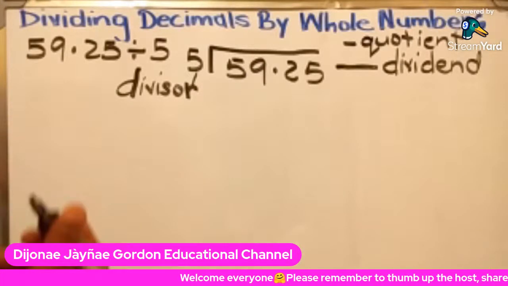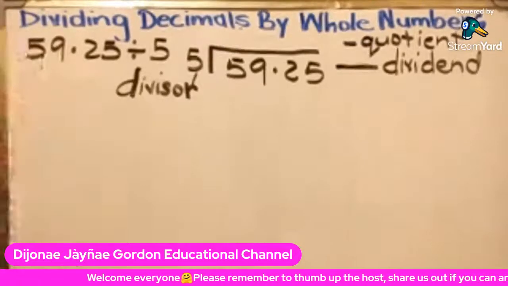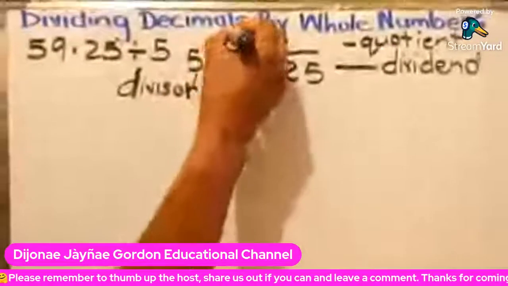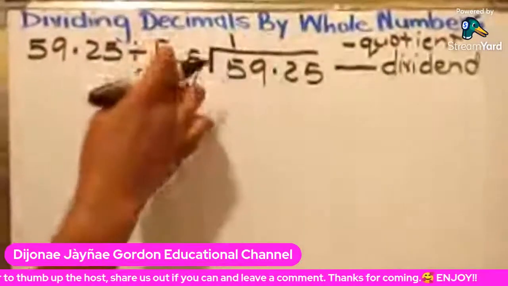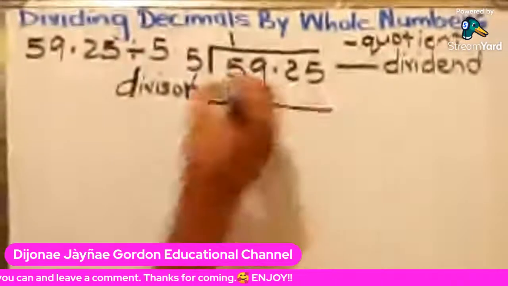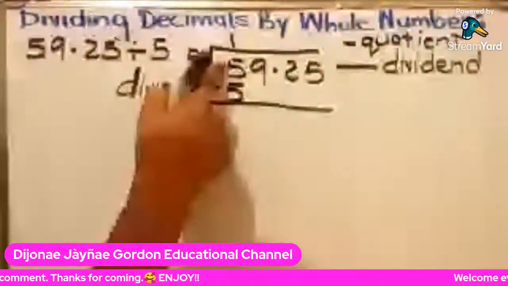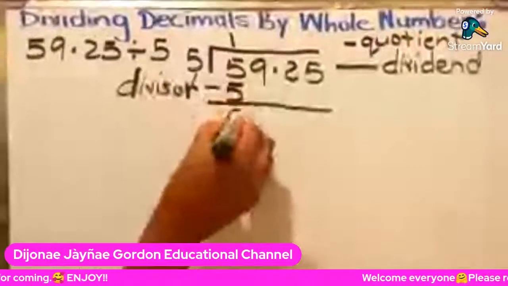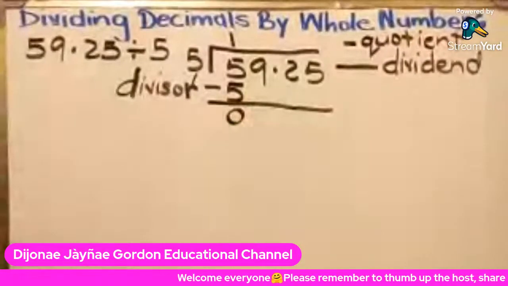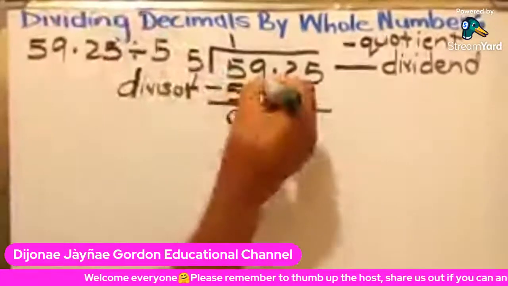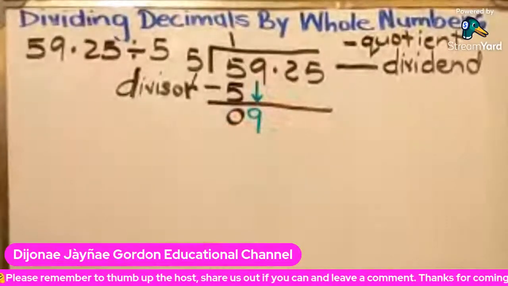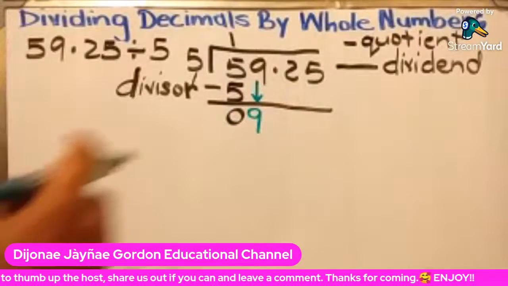All right. So the first thing we are going to say: how many groups of 5 can we get from this 5? Of course, we can only get one group of 5. So 5 multiplied by 1 is going to give us 5. We're now going to take away. When you have 5 things and you give away all 5, you are left with 0. The next step is that we're going to bring down the next digit that is in line, and of course, that is our 9. Look what I am doing. I just bring down my 9.